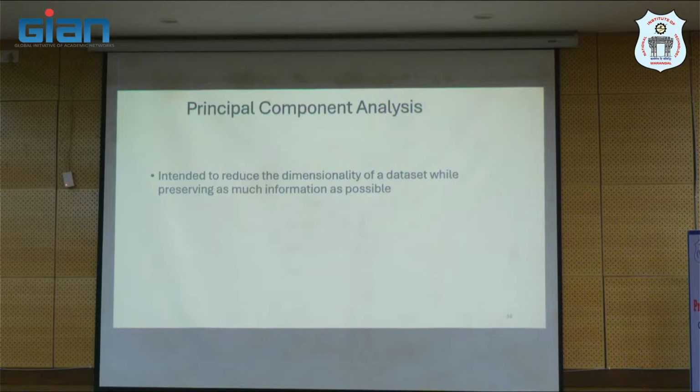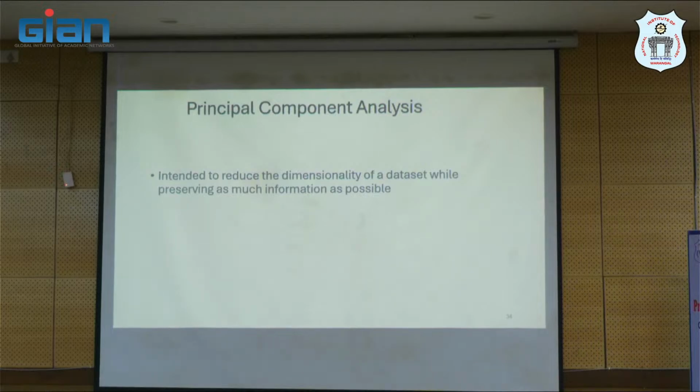Okay, what do I mean by that? In a feature vector we can have RMS, root mean square. Another feature can be root sum of square. Mathematically, if you see, they would be correlated. Instead of having two such features in the same feature vector, we can eliminate one of them without losing accuracy of prediction. Okay? So principal component analysis is primarily intended for dimensionality reduction of the data set's feature vector. That's the primary objective, while preserving the information as much as possible.